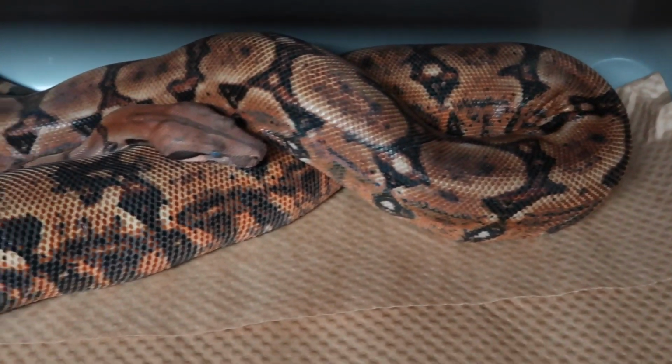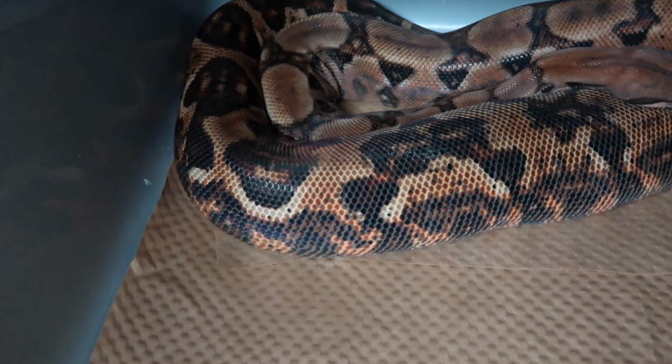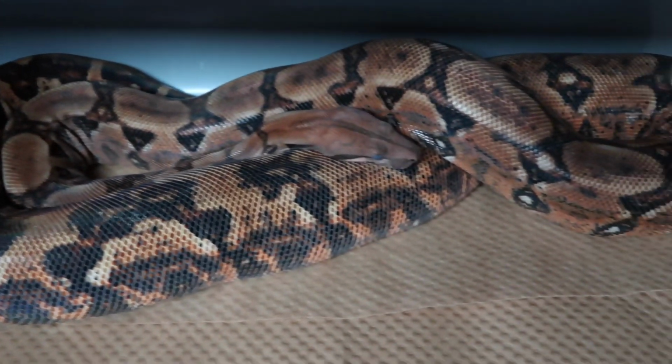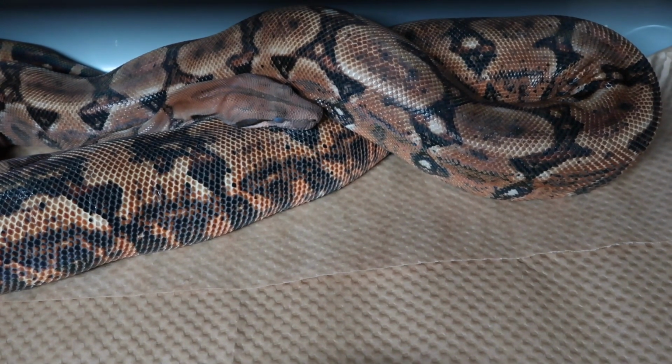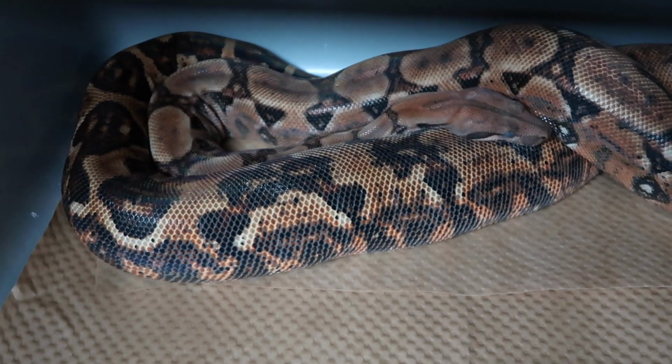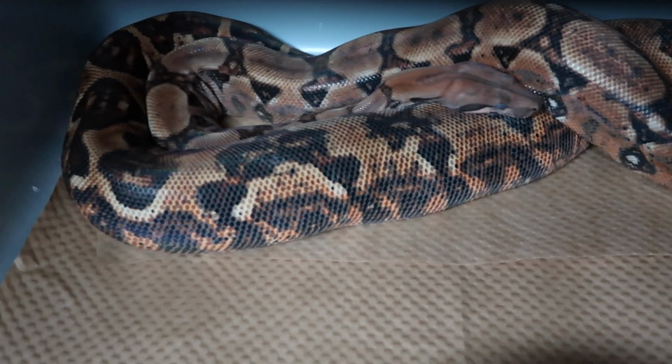This is my blood boa female. Pretty sure she's gravid. We had a nice ovulation. She's in her pre-lay shed right now. She was bred by my hypo Hog Island 100% het blood male. Hoping to hit some orange boas, red boas. That's the ultimate goal.